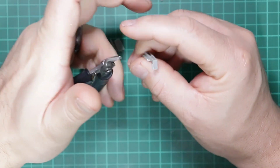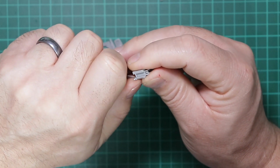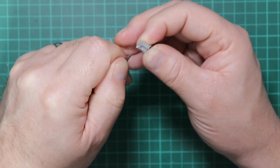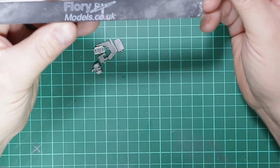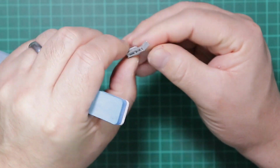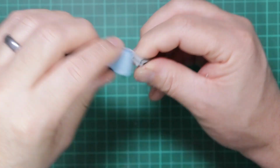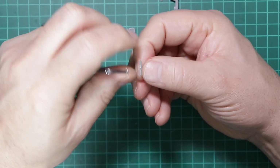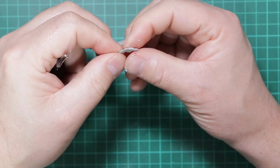I removed the parts with a pair of side cutters, and just some of the attachment points need cleaning up, so we're just going to cut them off with a knife. There's just one here on the side of the seat frame. Then using a Flory Models dual medium sander, I'm just going to give the framework and the mating surfaces a little bit of a rub over, just to make sure that there's no rough edges that would interfere with the fit. Again, I'm just going to nip off the remnants of the sprue attachment points.